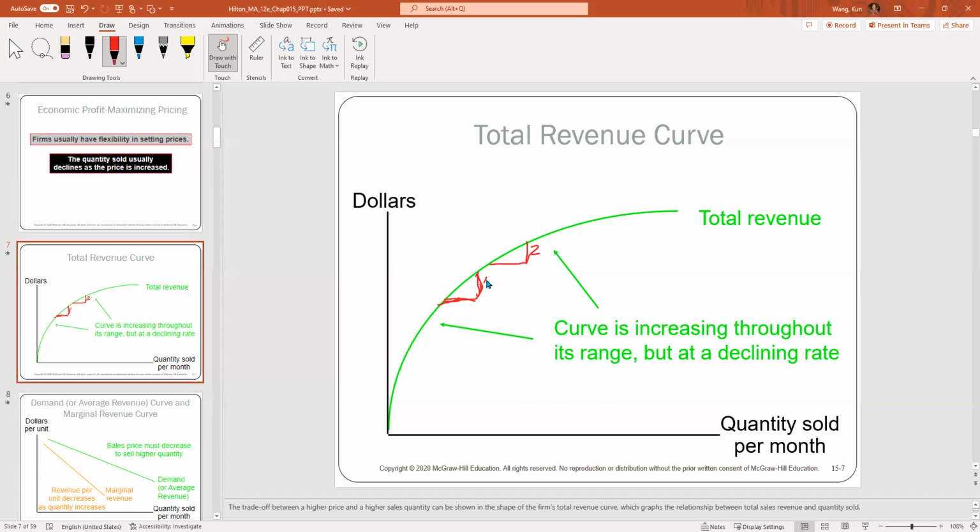But elasticity is true in the economic world. If you continue to do this, you can see that as you get higher in the quantity of sales, the increase of the revenue, or the margin of the revenue, which I label as 3, will continue to decrease, right? Eventually, when you have a really large quantity, the revenue becomes almost flat.